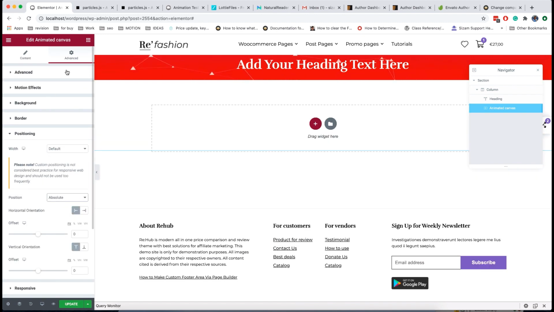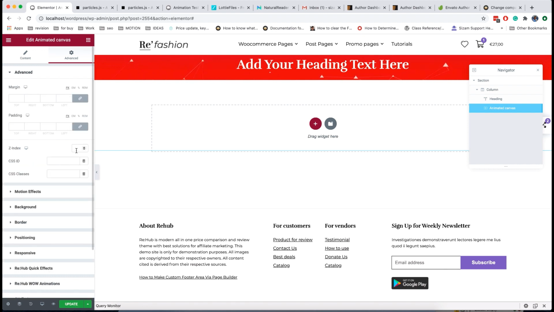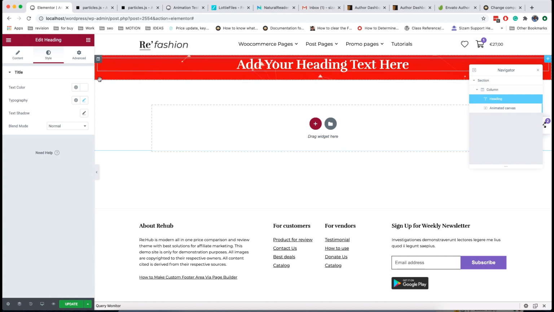Also, add z-index to the container and set it as 0. All layers which you want to move above the container must have a z-index higher than 0.